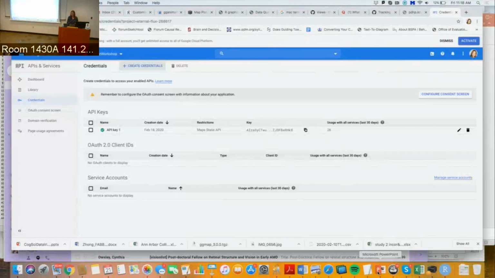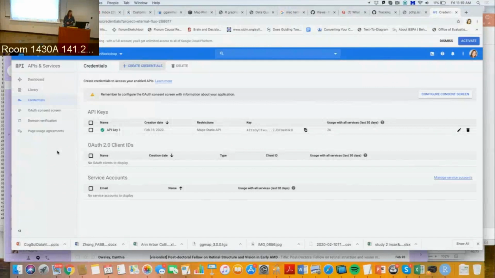Question while people are working: we're querying the Google API here to get these maps, right? Can you tell us if there are restrictions on that, like we probably can't do this a million times in a second? I think you said it's going to expire after a year, right? So there are some restrictions if you don't buy the full version. I haven't run into any issues yet, so I don't know specifically what they are. Just for general use, it should be good for the time frame. I have not looked into purchasing at all.